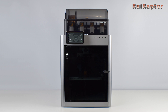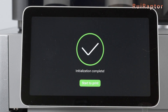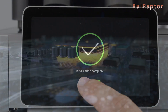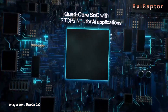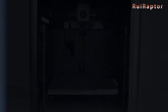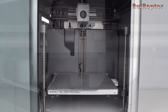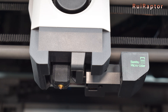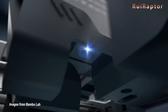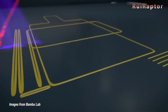The fact that the user does not need to calibrate or adjust anything is one of the many great features of this machine. It has other nice features such as a 32-bit board with a dual-core processor and a second quad-core unit to take care of the AI features, a print volume of 256 by 256 by 256 millimeters, and a micro LiDAR sensor for measuring depth with high accuracy — used for first layer inspection, bed leveling, and flow and extrusion calibration.